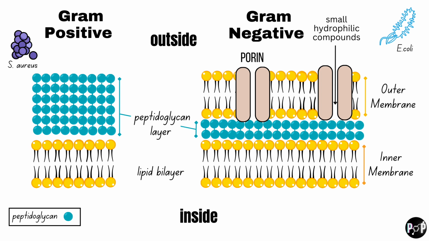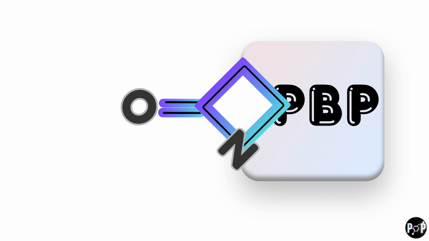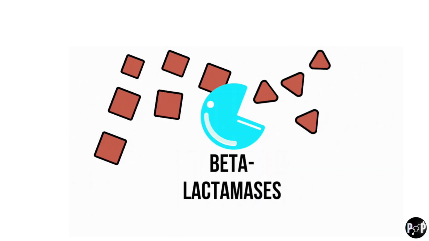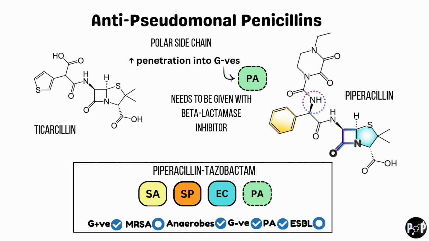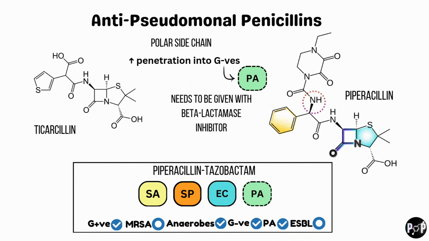The side chain for piperacillin enables it to traverse the Pseudomonas porins and in addition seems to enable it to bond more effectively with PBPs. However, this side chain, even though it is bulky, does not stop it from being hydrolyzed by beta-lactamases. And on its own, it doesn't have any activity against Staph aureus. They are normally given in combination with a beta-lactamase inhibitor. In the case of piperacillin, it's tazobactam, and for ticarcillin, it is clavulanic acid. Again, pip-taz is more effective than ticarcillin-clavulanic acid, so I'm just going to focus on pip-taz.